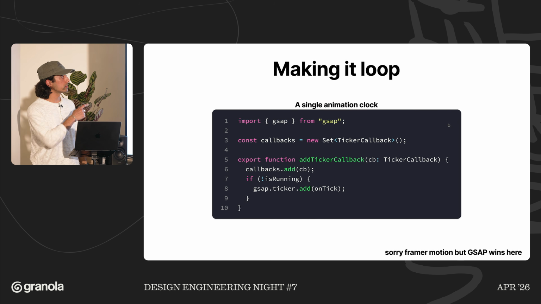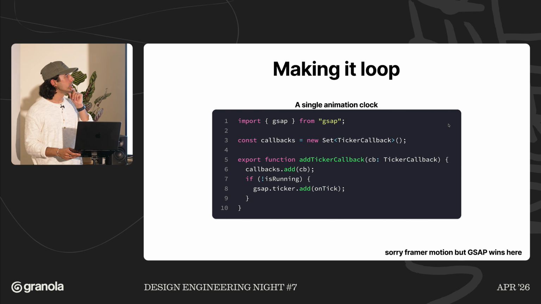So one of the key things that I mentioned is the looping. Sorry, Framer Motion, but GSAP wins here. I love Framer Motion. It's great for doing a lot of DOM transitions, animating stuff with CSS. But it doesn't give us access to that seekable deterministic timeline. It's really hard in Framer to say, give me frame 47 of 120. It doesn't quite give you that out of the box. It's all kind of hidden away, which is why it's so nice and easy for a lot of people to use. But for this, we needed a bit more control.